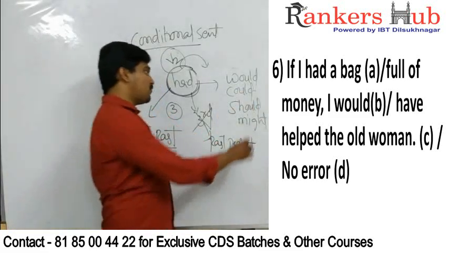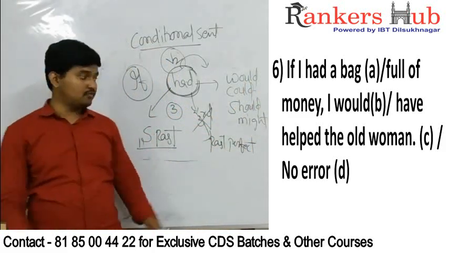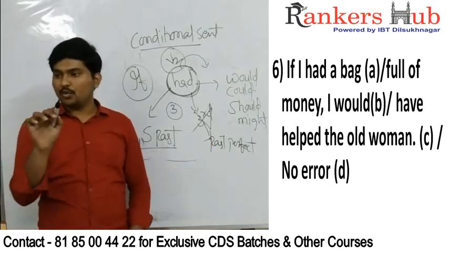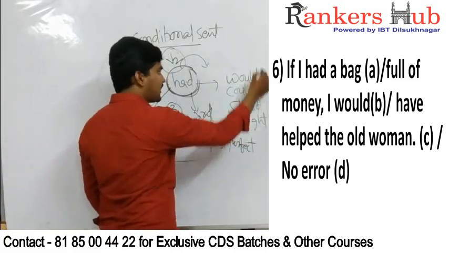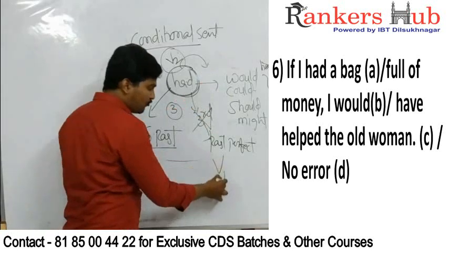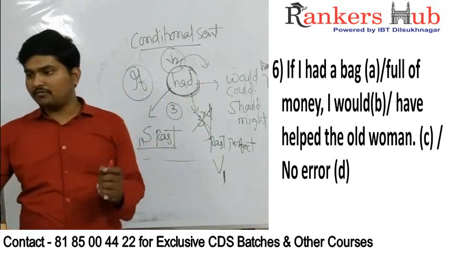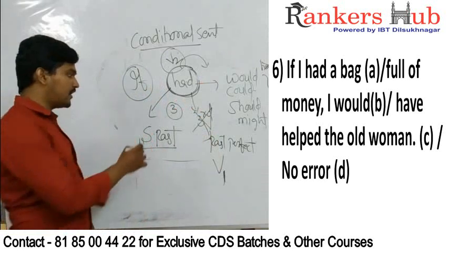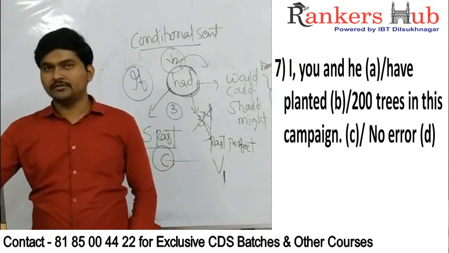It should not be followed by the word have, because have will be taken in only the third structure, which is not correct in this case because I don't have past perfect tense. For that reason, I don't want have in that statement. That's why these words must be there, have must be eliminated, and these words must be followed by V1 only. They will always be followed by V1. So the correction is, if I had a bag full of money, I would help the old woman. So the correction is needed in part number C. Yes, moving to the next question.